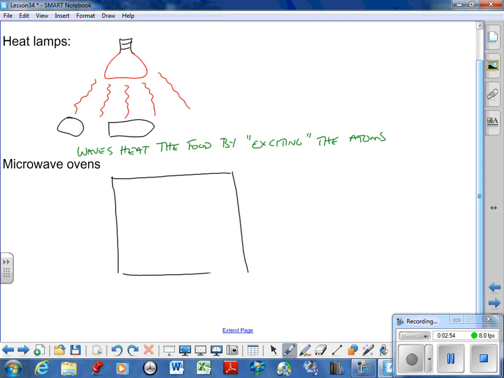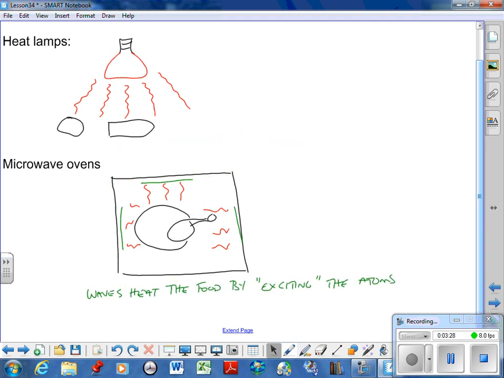Basically, don't ever put your jump drive inside the microwave. I wouldn't recommend putting anything but food in the microwave, of course. But what happens? There's magnets inside the microwave, and coupled with electricity, what happens is, put a turkey in there. There's the drumstick. There's the rest of the turkey. Okay. Electromagnetic waves are produced via electricity and magnets. It does the exact same thing. Okay, so you can put that down there as well.